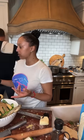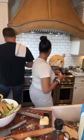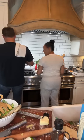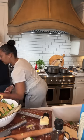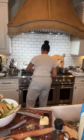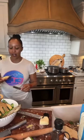Honestly, I would put some Parmesan over this, cut it up, put some olive oil on it. It would take 15 minutes. But I'm good. Have a little butter. A little butter's fine. But yeah, baby, that's actually perfect. You take a baguette, you cut it up, you put it in the oven with some olive oil. It would have been perfect for this Caesar salad. This is already amazing.